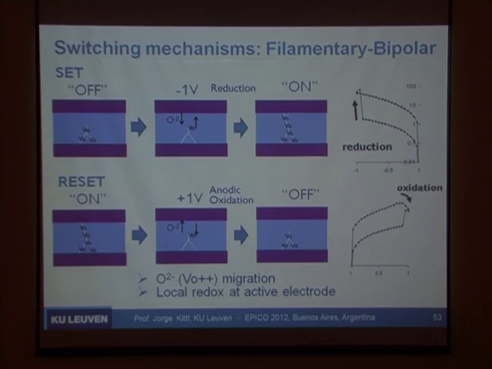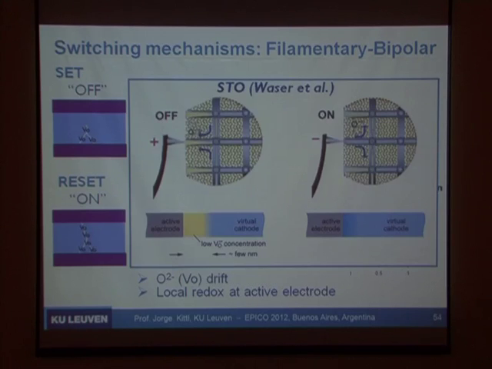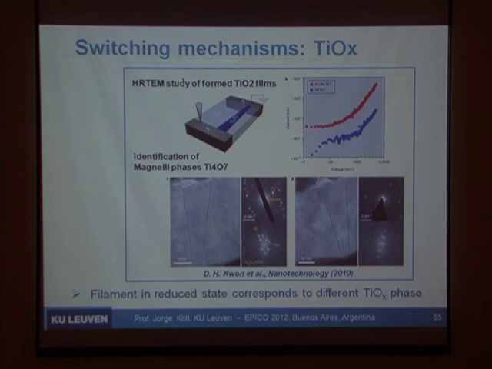This is something similar to what was shown before, and I think this is Rainer's published version several years ago of the fact that in bipolar switching, we believe just by changing the electric field, you're moving, in this case, vacancies and oxygen ions in opposite directions, filling and emptying this part of the filament. I think I mentioned this before, the fact that in some cases the filament itself, after formation, is a different phase. However, switching occurs within that phase. It's not that each time you switch, you're changing the phase.